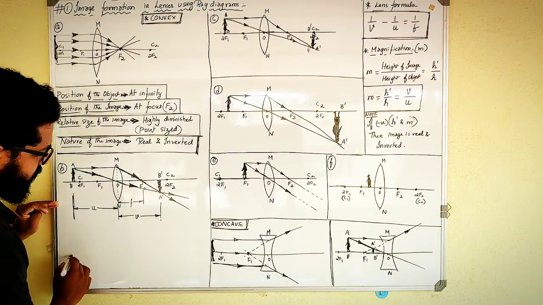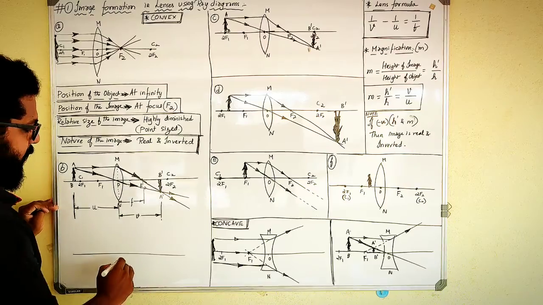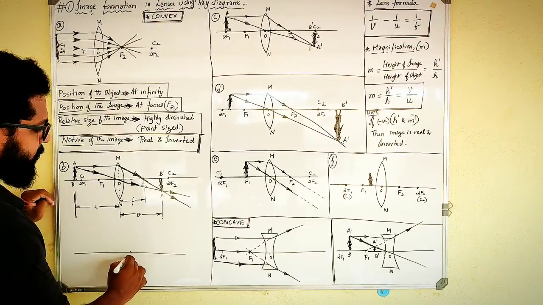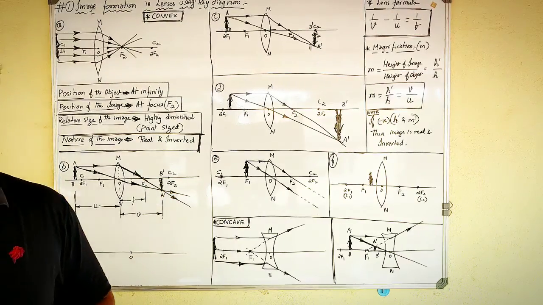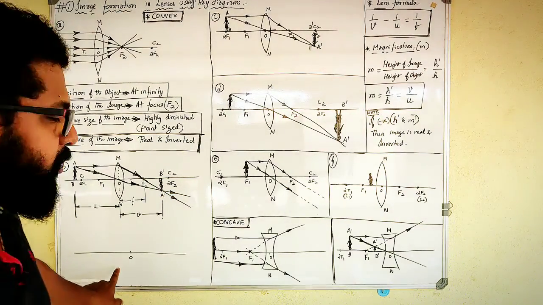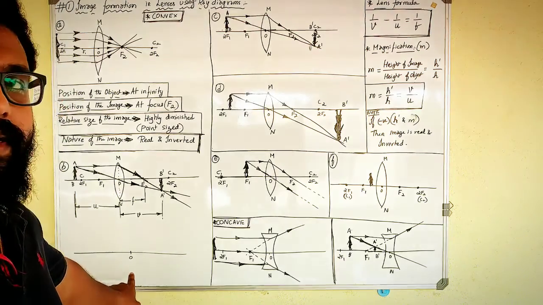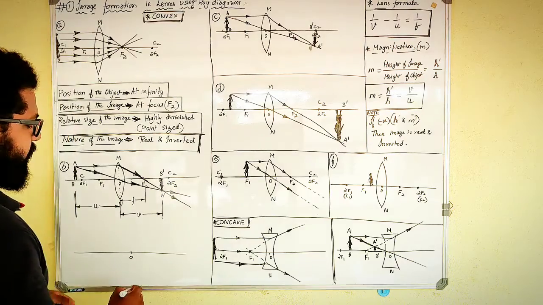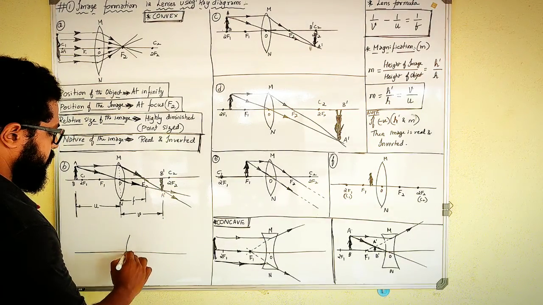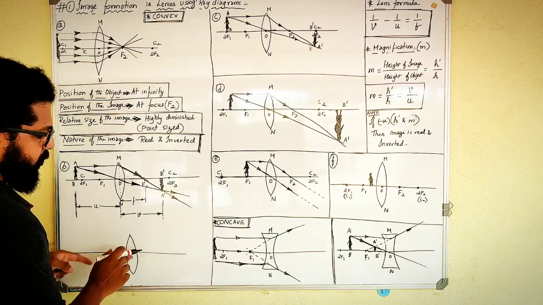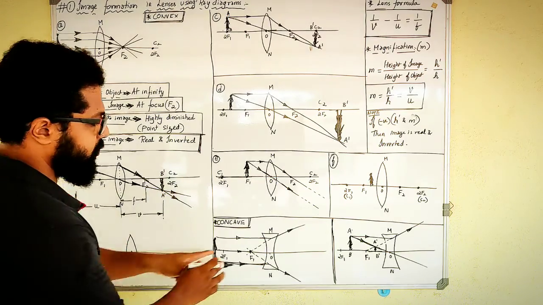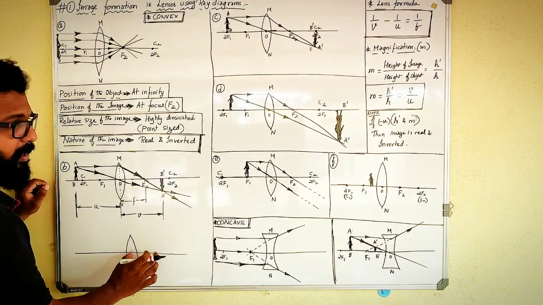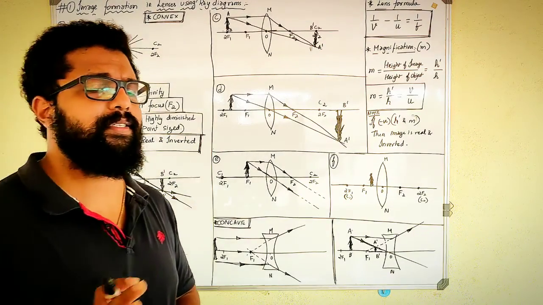So first draw a straight line. Then draw the centermost point of that straight line and mark that as optic center, or O, just O, same as in your number line drawing. Then draw a lens. If it is convex, you draw a convex lens. If it is concave, draw a concave lens. You need not use a scale or measure the distance, nothing as such.